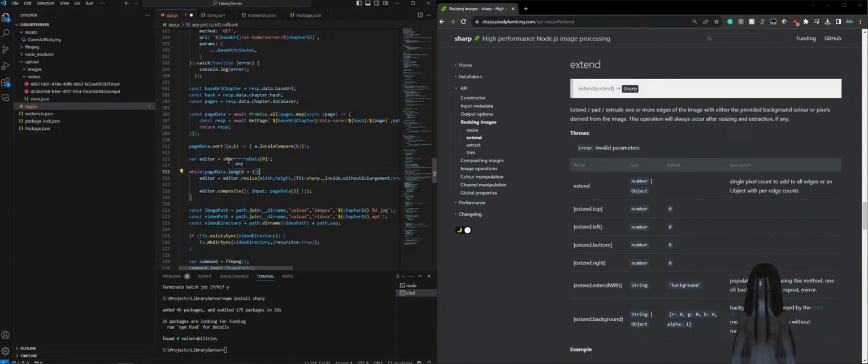Page. Then we have a file index equal to 0, right? While file index is smaller than page length. Cool.